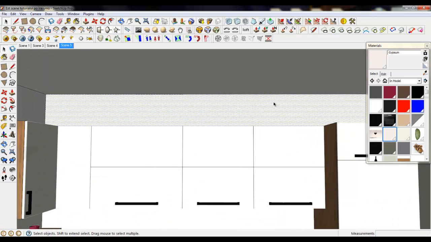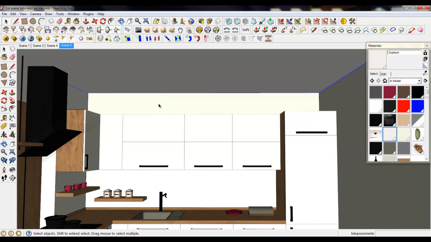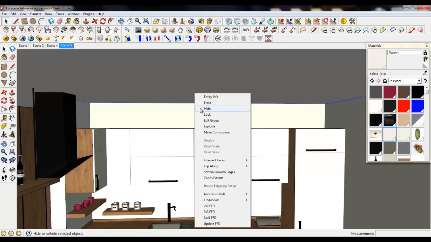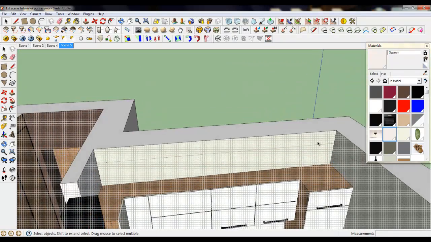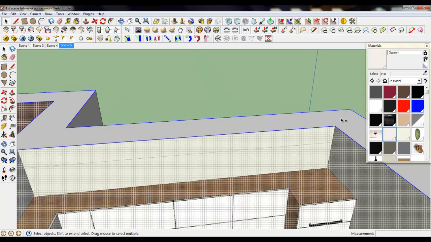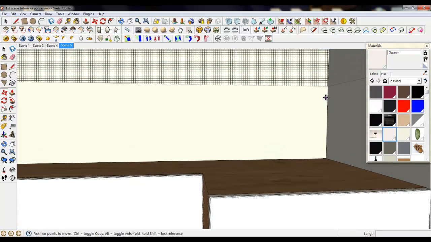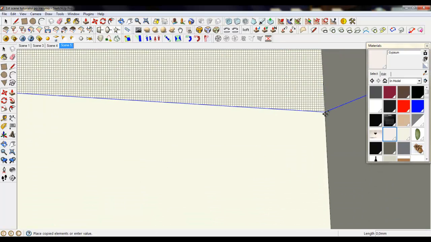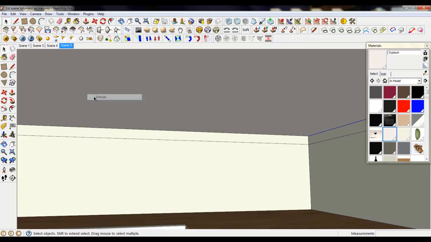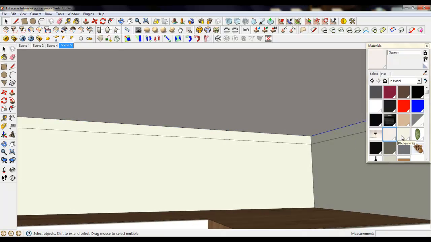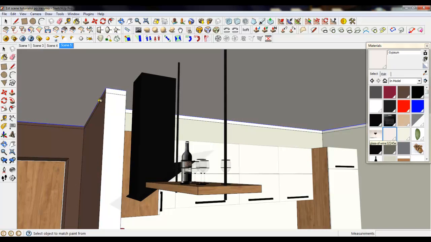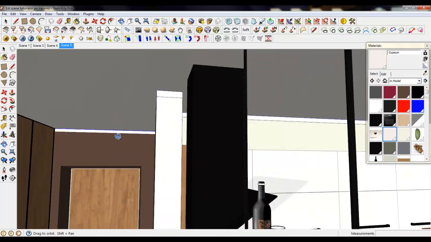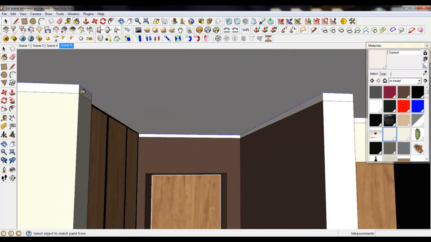Also, we need some roundings between the ceiling and the walls. So, turn on hidden geometry, select all the lines except the plane, and let's copy that line, grab a corner, and make one more copy and type in 40 millimeters. It's okay. Unhide our ceiling, hidden geometry off, and select gypsum and color these roundings. All these roundings where you can find it. Also you can do it in living room and dining room zone, in bedroom also.